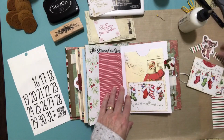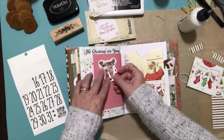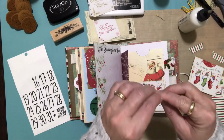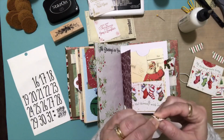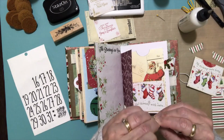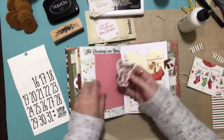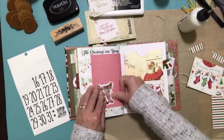And then, oh, heaven forbid, I don't know why I do this to myself. I've got this little sticker, and I really, really wanted to save it and use it for something. I just love it. It's this little Victorian stockings. And this was from Your Creative Studio. I think one of the first ones I ordered had some Christmas stuff in it. There we go. Somebody likes me. There we go. So we got that little sticker on the back of there.